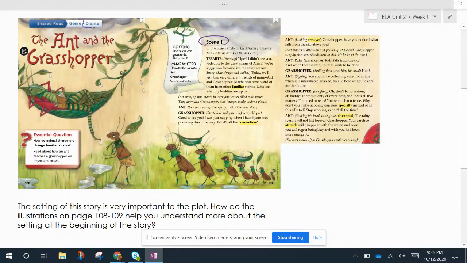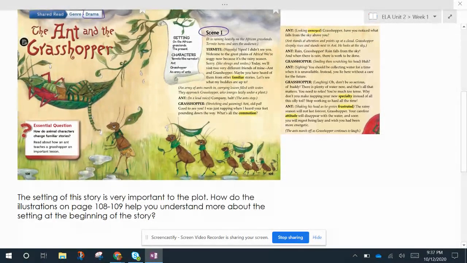Remember, we're looking at a drama, which is kind of like a play. And this is what the people are saying to each other. We also have in our play stage directions, which are in parentheses and italics. Now, these are not said out loud usually during a play, but they're depicted in the scenery as well as the actors who are telling the story. Both the words of the characters and the stage directions can help us understand the story better.